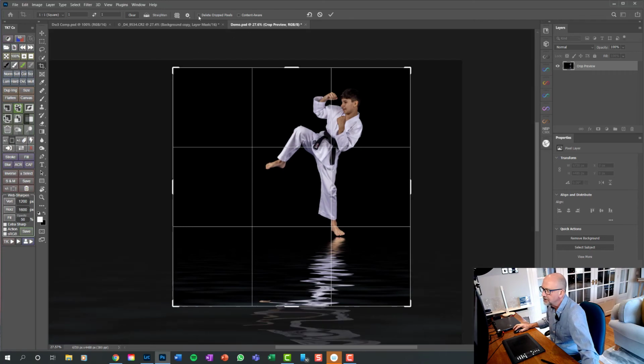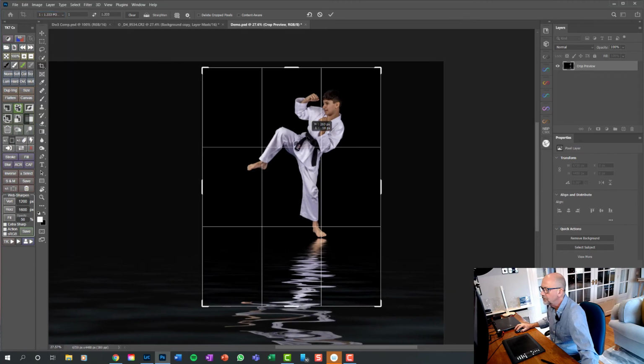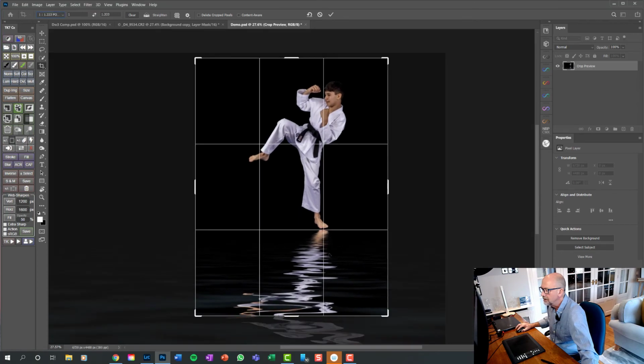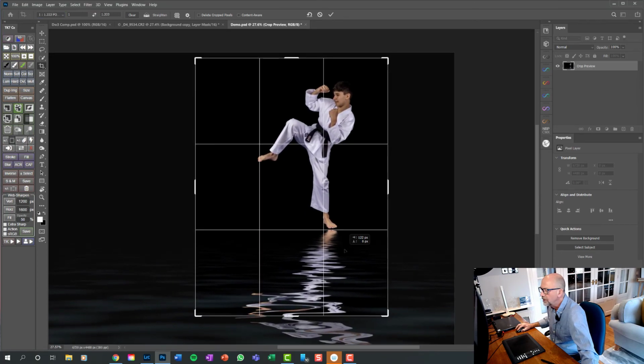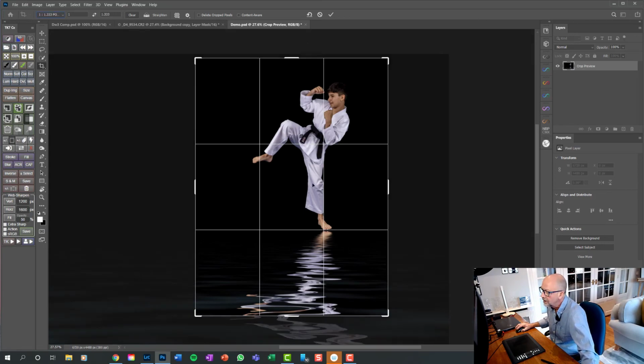I think actually, on looking at this, I think a portrait is going to work best. So I'll go 1 to 1.33 portrait. Make it just a little bit bigger, just so you see a bit more of the reflection. I work in thirds an awful lot, so the rule of thirds really, I think, works. So naturally, if you notice that, without even thinking about it, just because that's the way I work, I've got him aligned on a third. I've got my Photoshop grid set up in thirds as well. You can set these grids up how you like.